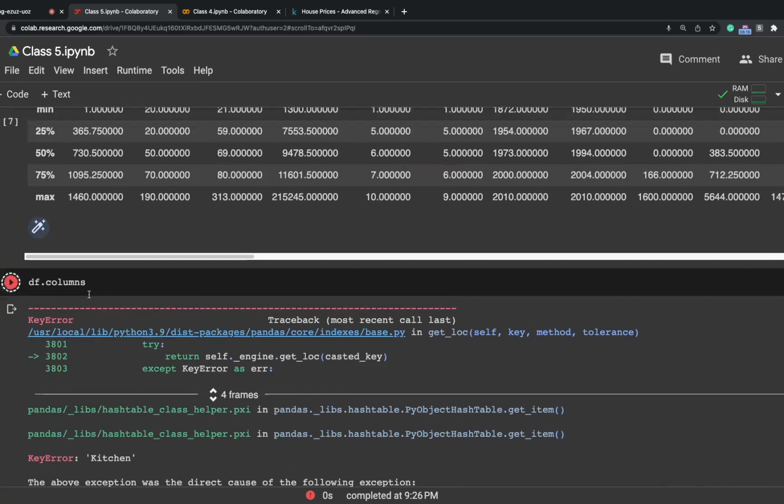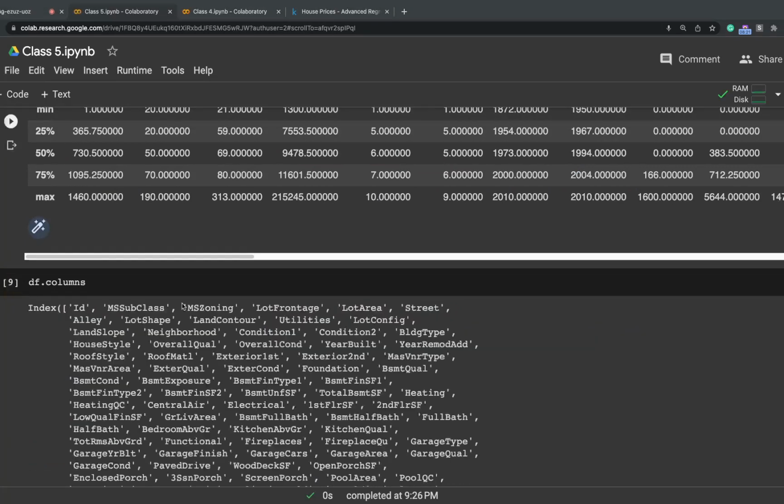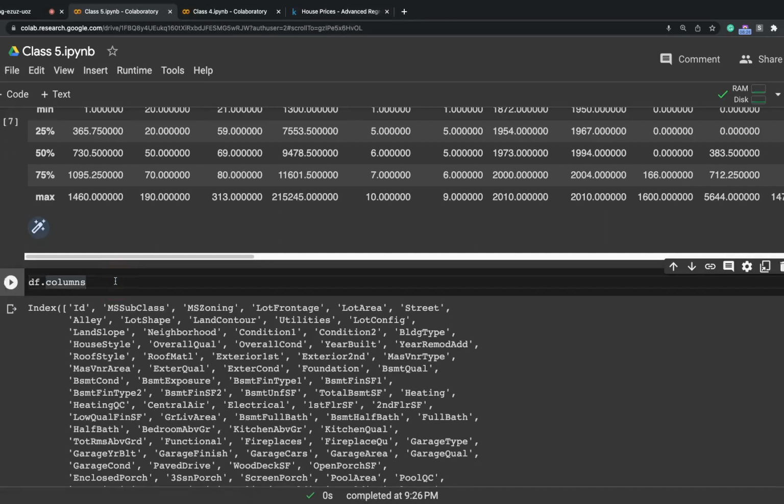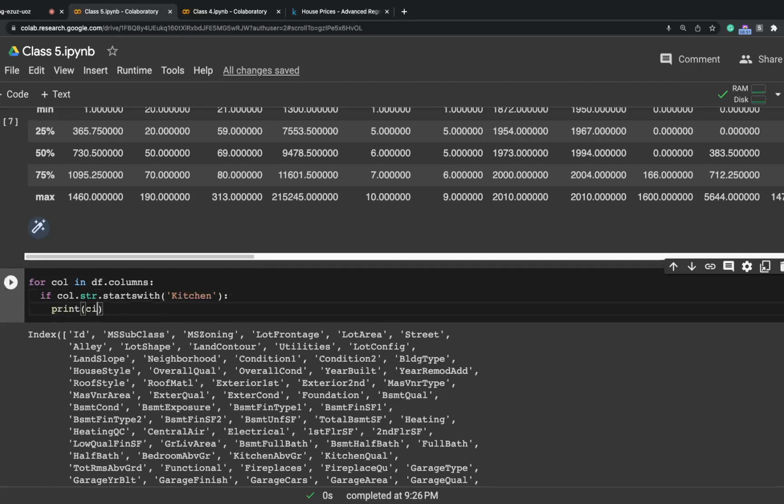This will give you the names of all 81 columns. Now what you can do is check, you have to convert each into a string. For col in this, if col.str, I think str startswith, let's say, kitchen, and print col.